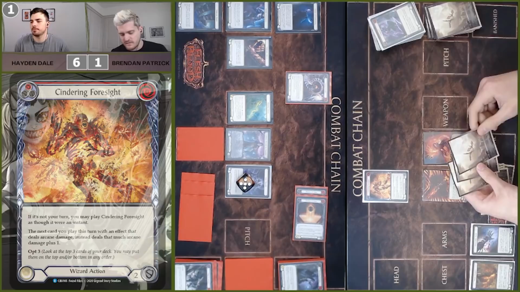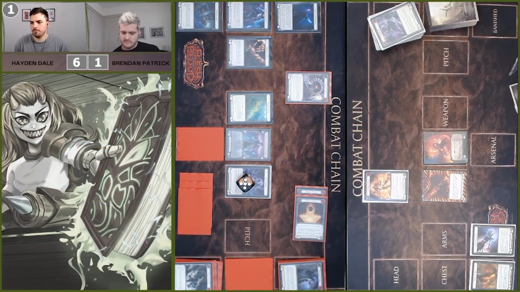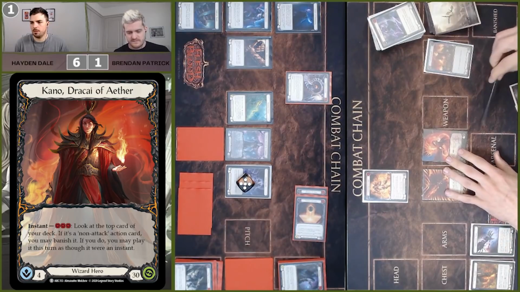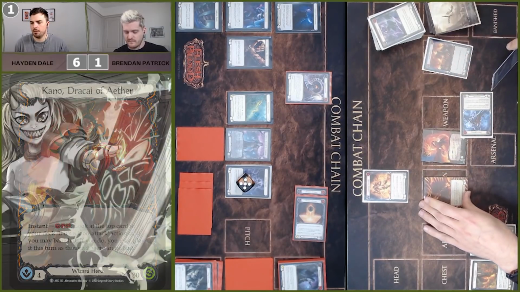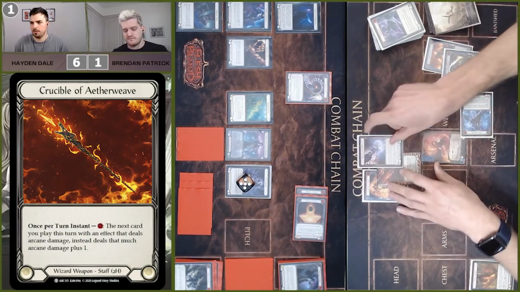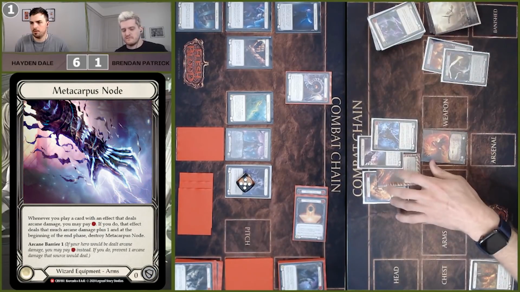Yeah, I think I'm just going to top, bottom. Sure. I think we'll just Kano. Which may mean... Maybe just because I'm out of practice. Chain Lightning. You will. Crucible, yep. Node. Chain Lightning here for 6. 2, 3, 4, 5, 6.